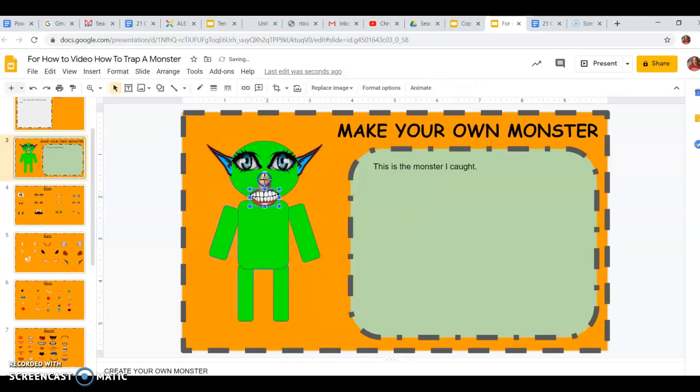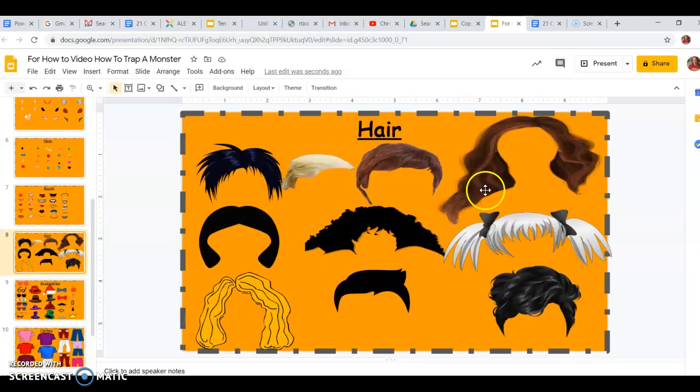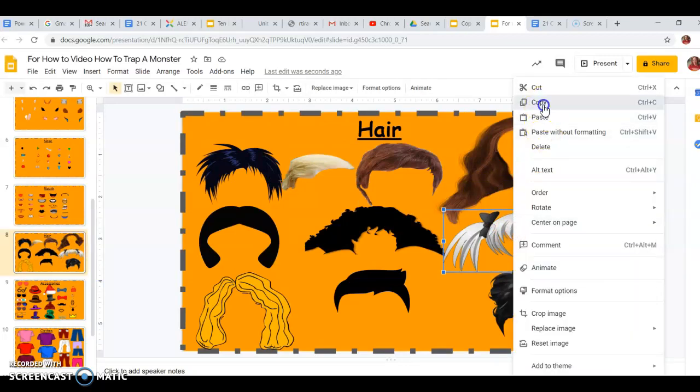Thank goodness we can drag things around, right? I think my nose is a little big. I'm going to make my nose smaller so I can bring up my mouth a little bit. There. So I've got eyes and ears and a nose and a mouth, and then I'm going to go to hair. How about this hair? That hair looks fun. So I'm going to copy it.